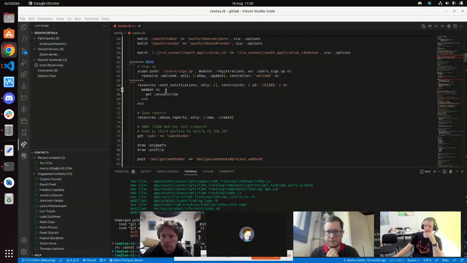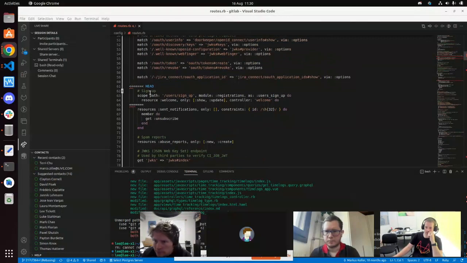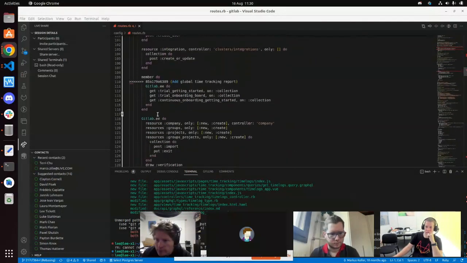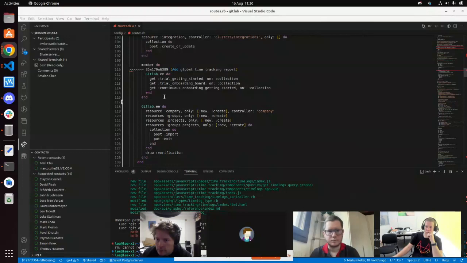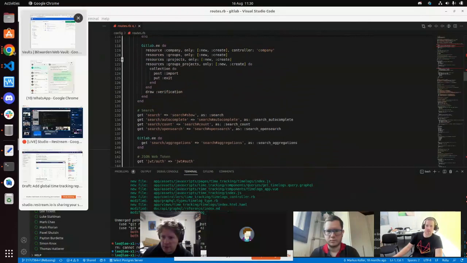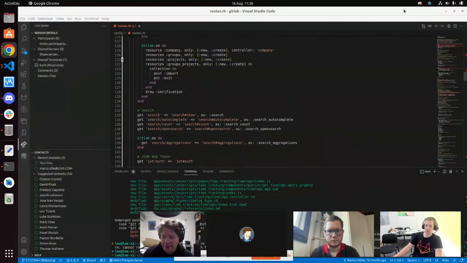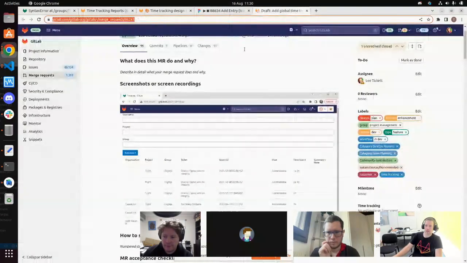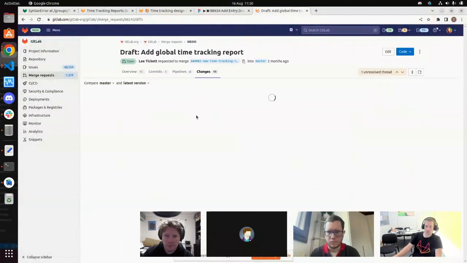Okay, so what has it done here? I have no idea. Do you know what changes you made? I think it's easier to look at the MR because I think I probably added one simple line, so I probably accept the new version and just re-implement my change.